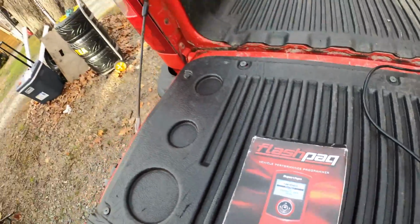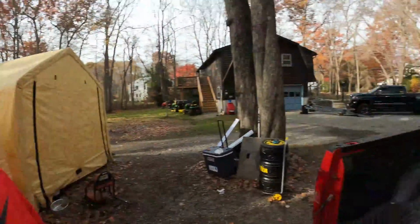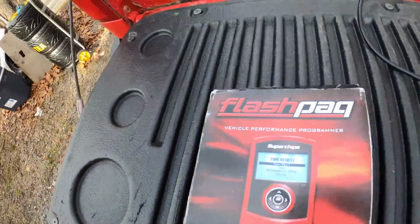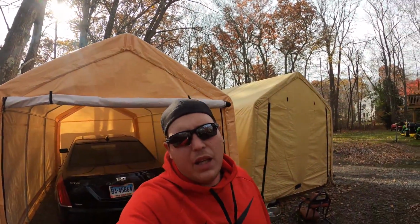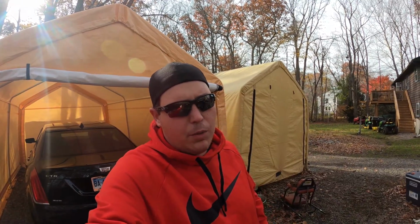This one's an F4, but I did some research and reached out to them, and the calibration in the new F5 is identical. The only difference is the actual handheld itself. So the calibration and the tune file is identical. Like I said, it's just a different version of the handheld. I updated all of these items before we're doing what we're doing today. I double, triple checked. Everything is up to date.